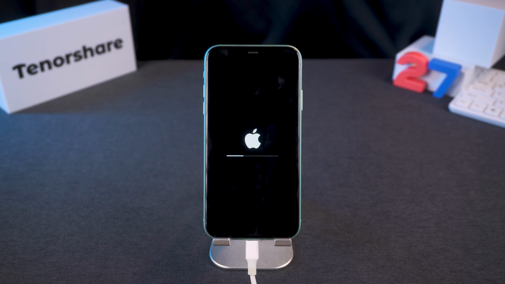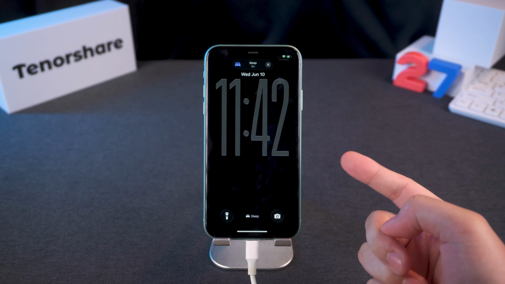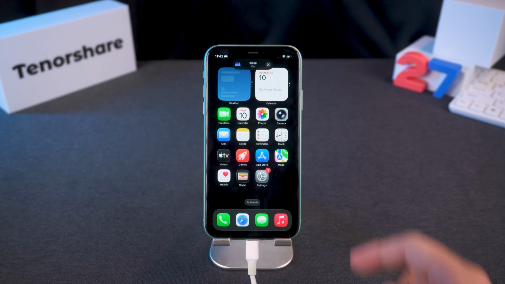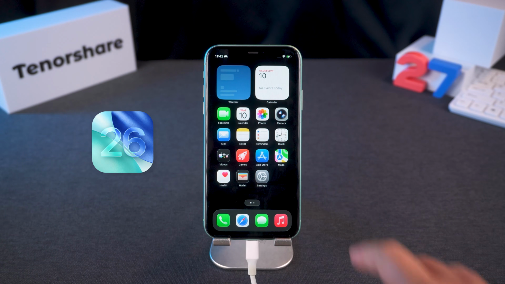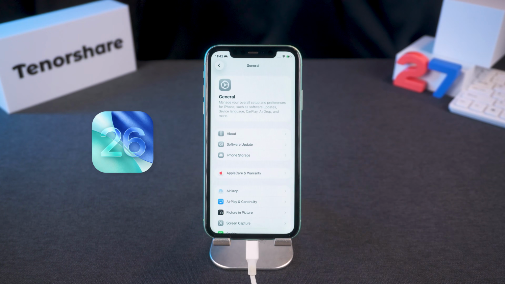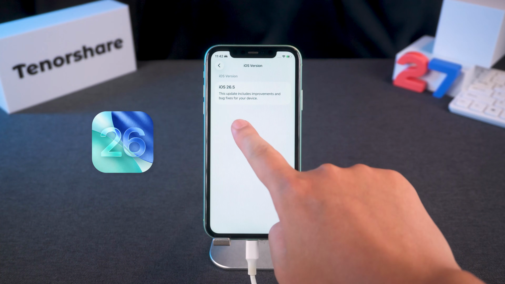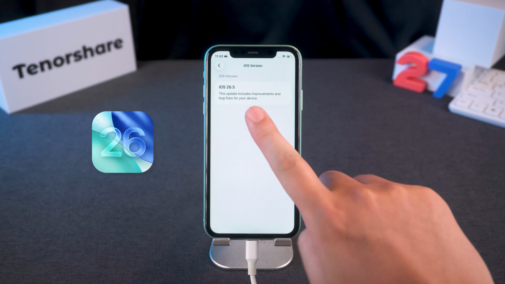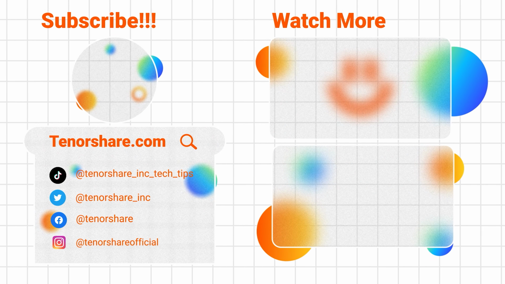So if iOS 27 is causing battery drain, overheating, app issues, or performance problems on your iPhone 11, iPhone 13, or iPhone 15, downgrading to iOS 26 may be the best way to restore stability. You can use Apple's official restore process if you prefer the traditional approach. But if you'd like a faster and more straightforward solution, ReiBoot can simplify the entire workflow from backup to downgrade and data recovery. That's it for today's video.